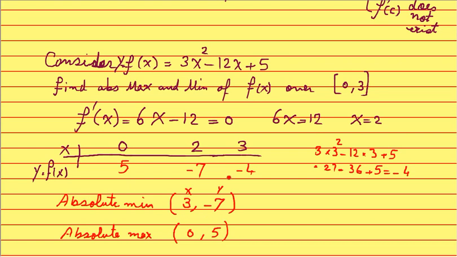All of this could have been handled easier if we had the picture drawn first. Since the function is very easy, we can go ahead and draw that function, but that's not always an easy thing to do. This is a parabola, and we are looking at it between 0, say 0, 1, 2, and 3. At 2, the function is at, say, minus 7. Suppose this is minus 5 and minus 10 and minus 7, say, is here. This is the point with the coordinates 2 and minus 7. At 0, the function happens to be at 5.